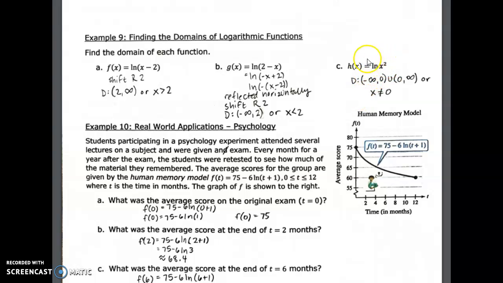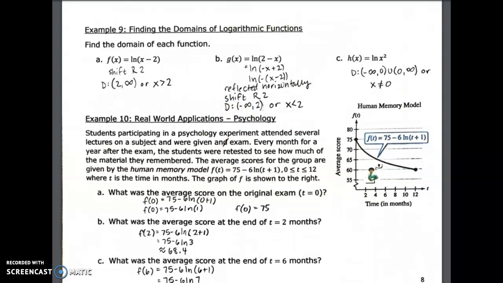In this case, I would suggest doing this one by graphing, and you can see it's almost a reflection on either side, so it's all of the x's, just not at 0. So you could write it in either fashion in that case.